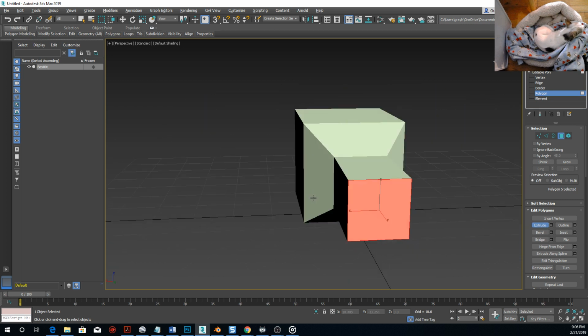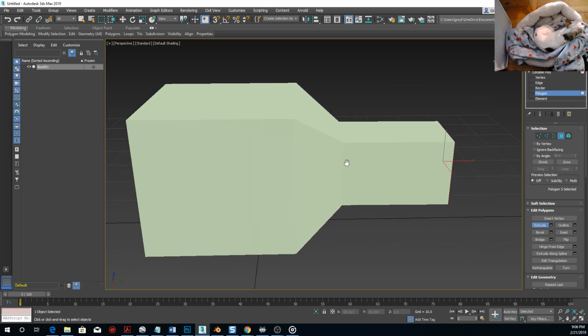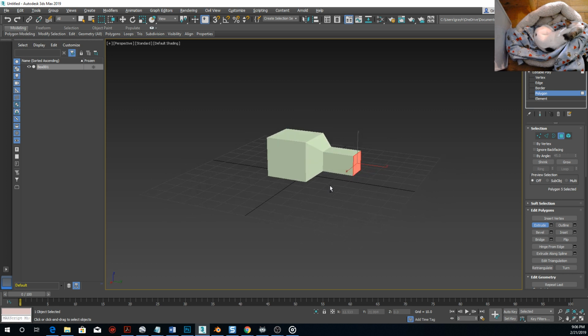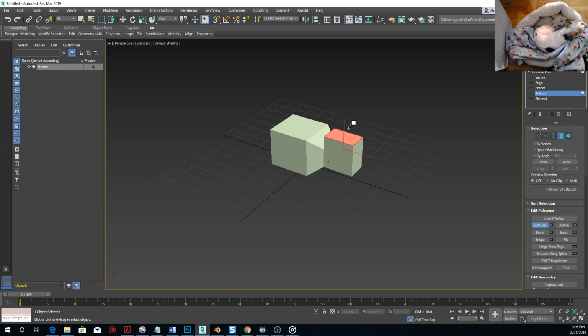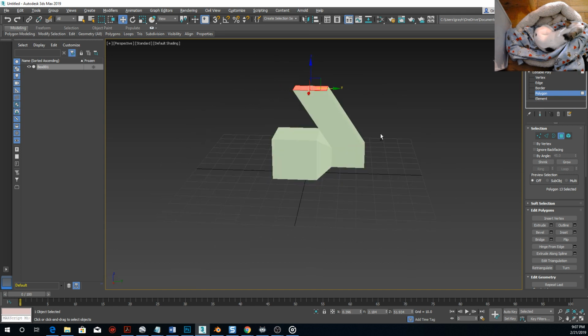Now you've got like one of those stacks on top of a building, if you want. You could take this one and extrude that one out, and slide it over. Whatever you're trying to make, you can do whatever you want with it.